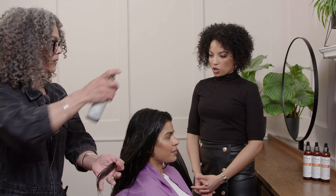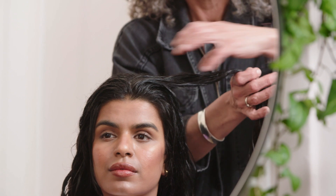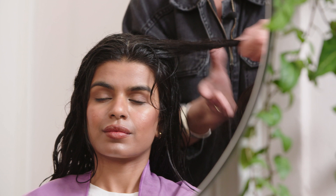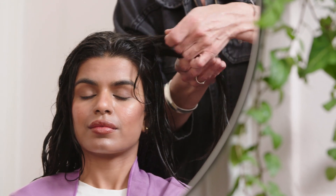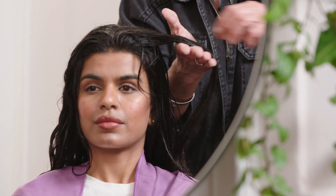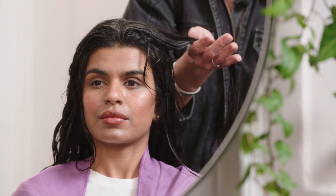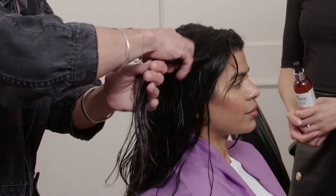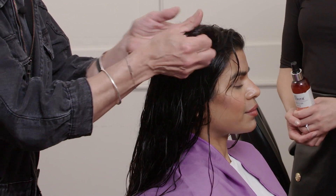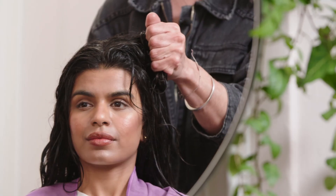I love the scrunching method for wavy hair because it enhances the wave — whether you've got a medium, loose, or tight wave it's always nice to give it that extra bit. Detangling and scrunching — it's a smoothing process really, so if you've got any loops or knots, try to get them out as smooth as you can. When I've smoothed it out I've kind of straightened it a little, so that's why I then scrunch it up — just to encourage those waves again after they've been pulled out by the detangling.